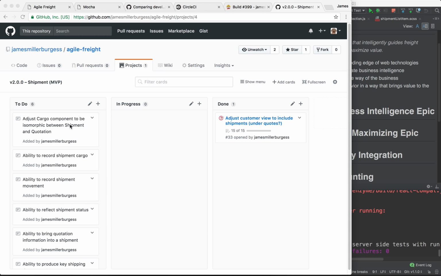And if we can't reuse this code between the two modules, then we're going to have to write it again for the shipment, which means it's going to take a lot of time. It took us a long time to make it the first time around. It'll take us a long time to make it the second time around.